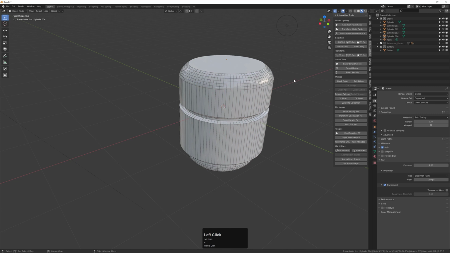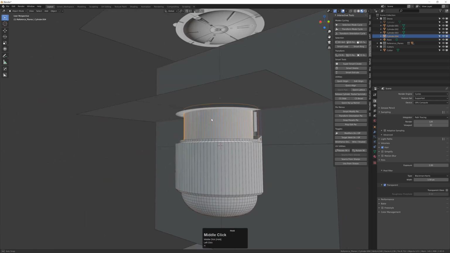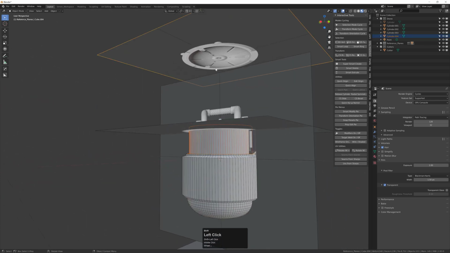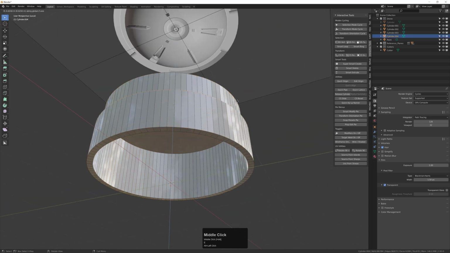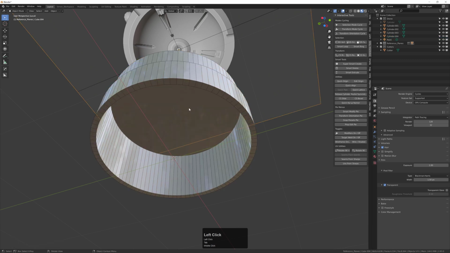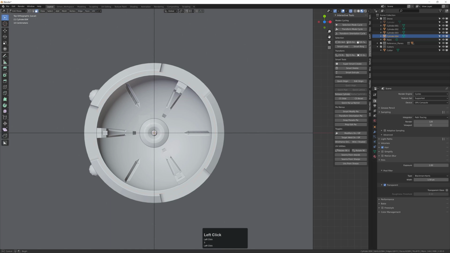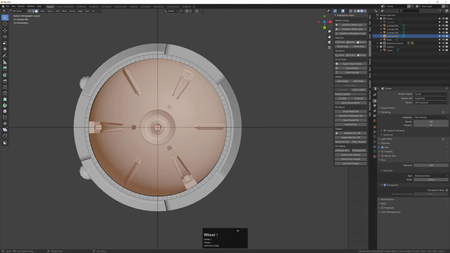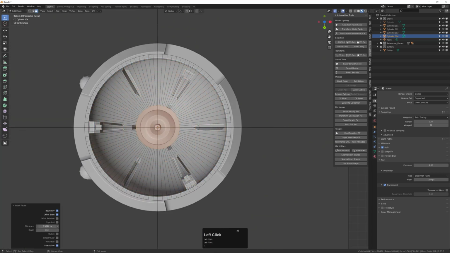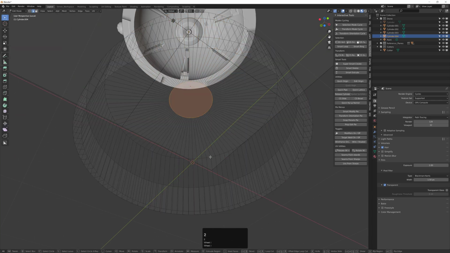Alt-H to bring everything back, Shift-2 to bring back the reference images. Let's actually hide this guy, select this piece, and select the top piece, and then Control-F to isolate. And then we want to select this edge, extrude it upwards. And then let's go to wireframe mode for this, go to top view, and then face mode, select the center face, or actually let's go to bottom view, it'll render better. And then I to inset, hold down Shift, line these edges up, and then all that's left to do is the same procedure as before.